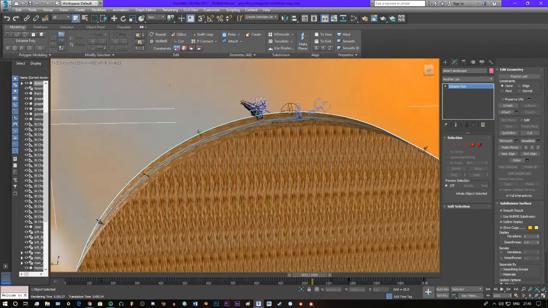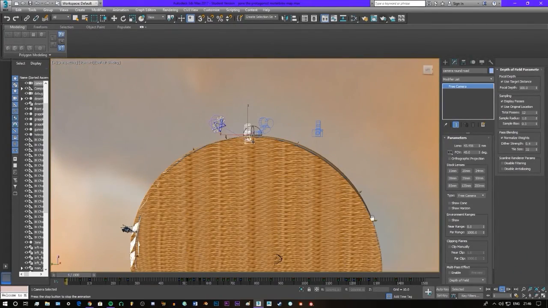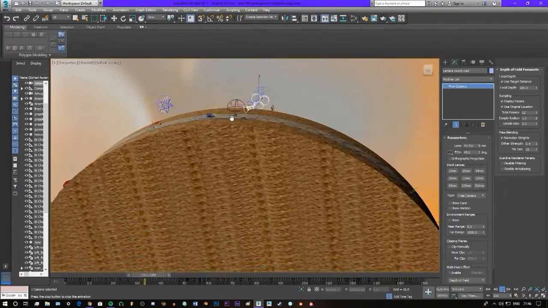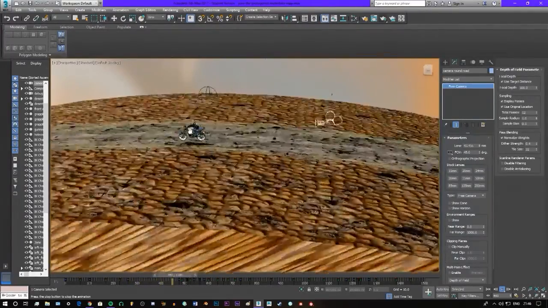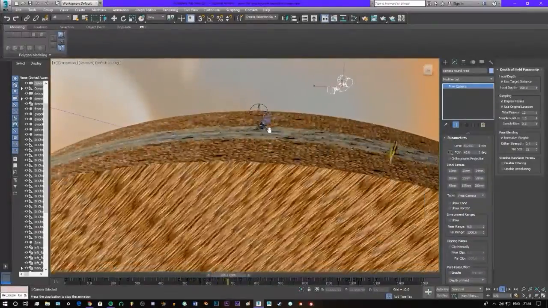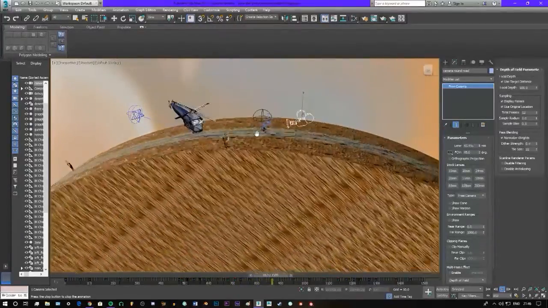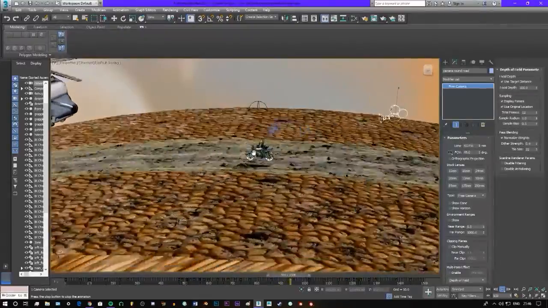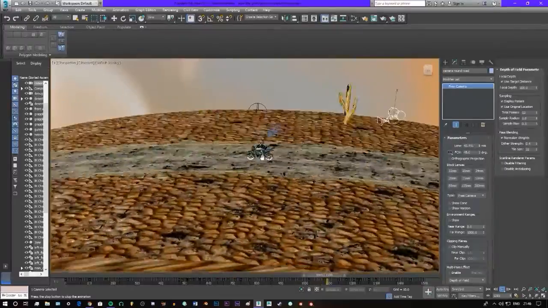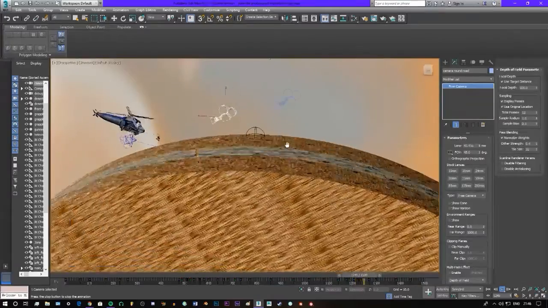I've got a sunlight here and a camera here. If I play the animation, you can see that the entire map rotates instead of the camera and the motorcycle traveling, so it creates the illusion that the camera and the motorbike are traveling when they're not. They're just staying in the same place. That has the advantage of, one, I just need to focus on the sideways movement, and two, I don't actually need to animate the skybox to be in line with the camera.